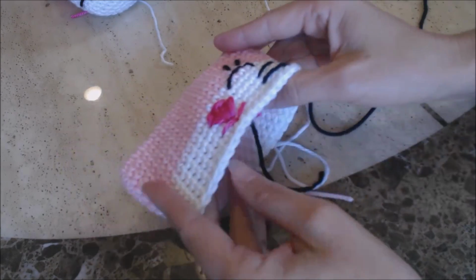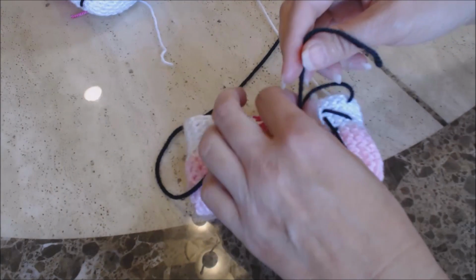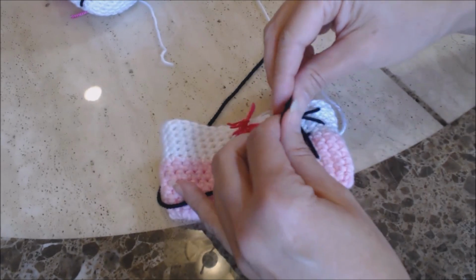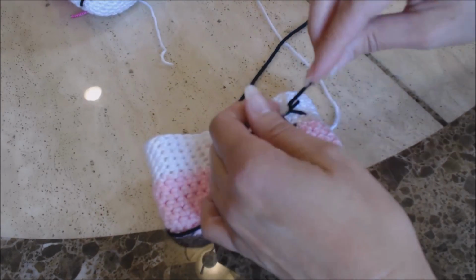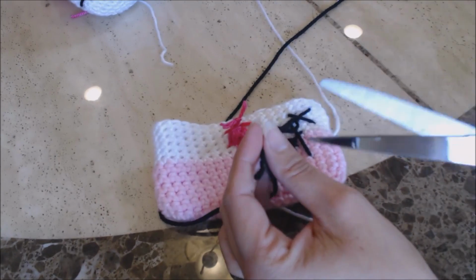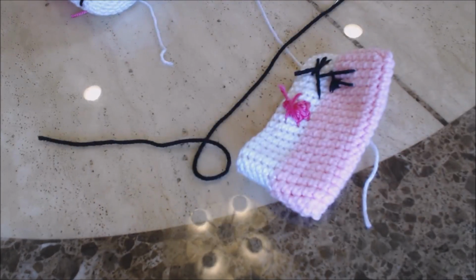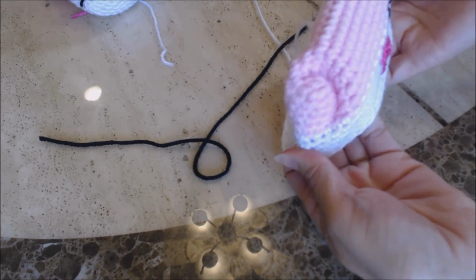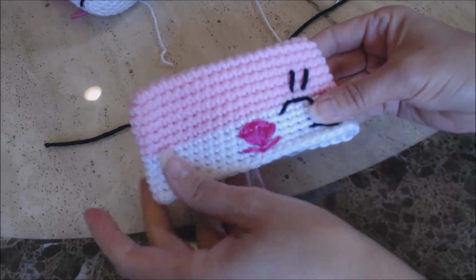But first, you're just going to turn your work inside out and tie a knot onto the back. And go ahead and cut, just leave a small amount of loose yarn ends. And then you're going to do the exact same thing on the other side.